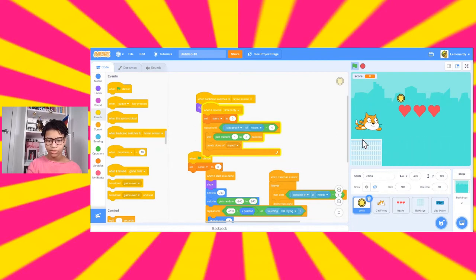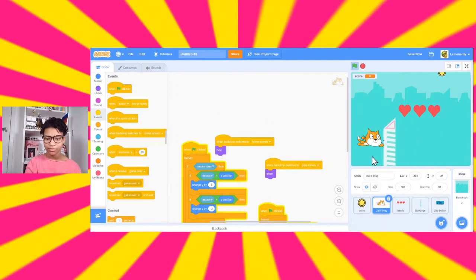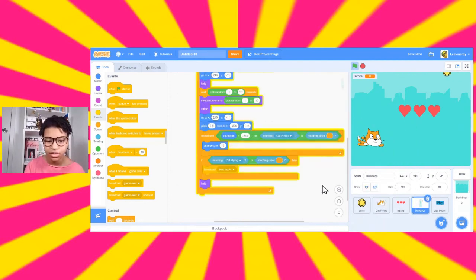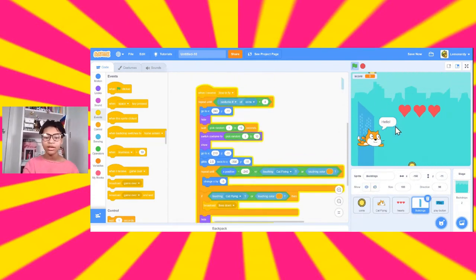So we've got a building. We've got the coins. The coins are collectible. All of that is good. Let's see what happens if we get hit by a building. We know it is touching it, but our building does not seem to want to cooperate, and we do not know why. Scratch will sometimes act up like that, but, you know, we gotta forgive.